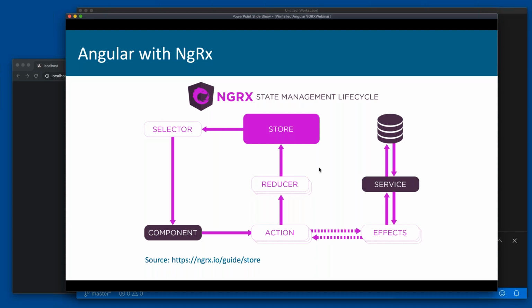That action then needs to be applied to our state to produce a new state, saying, okay, here's the car that I saved, now save it. Here's the row that I want to edit, so now show that row in edit mode by tracking the ID of the car that I want to edit. To apply that data from the action to the state, we use what's called a reducer. So you'll see here in our diagram, we go from having a component that generates an action that is then applied to a reducer that produces a new application state.